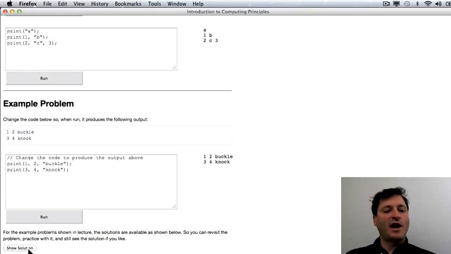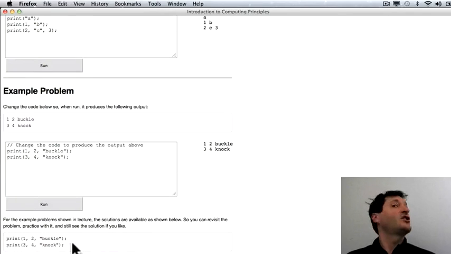Oftentimes in the document I'll have the little show solution button, so that means that you can go visit it and it's blank, so you can do your experiment. But if you're curious what the code was that I used, then that's also available in the document, so you can compare it to your solution, or if you want to copy out of it or whatever, that's fine. Okay, so that finishes our first section, so check out those coding exercises.